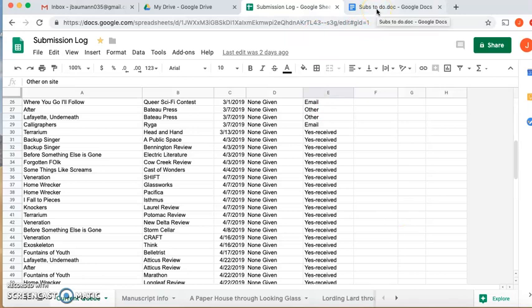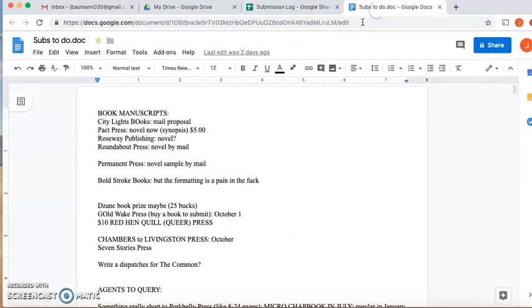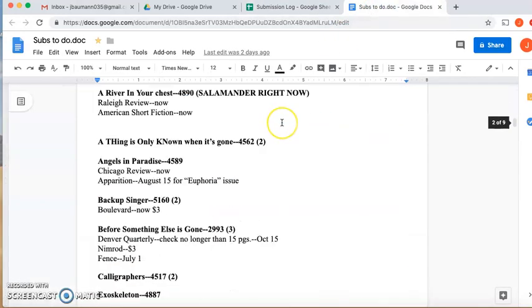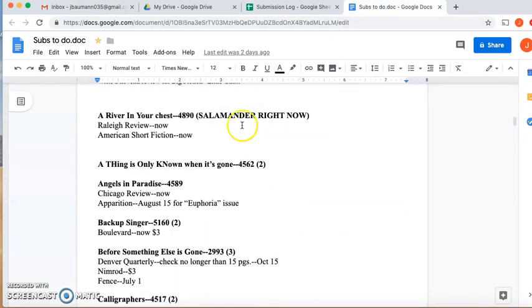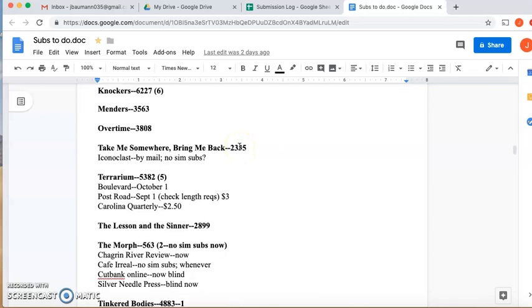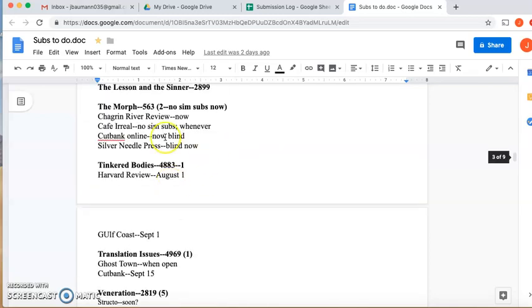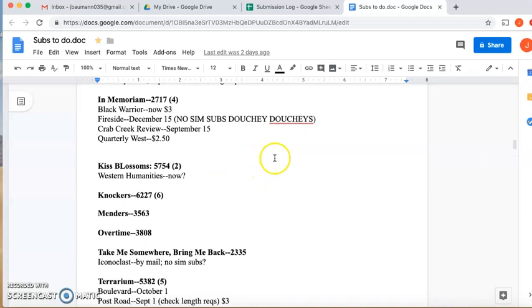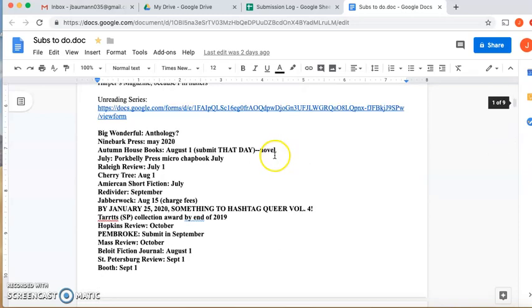The one other document I want to show you is I also have a submissions to-do list. So I've got a list of a couple different things going on here. I've got a list of all of my work in bold, and then I make notes of where I want to send it. I've got the word count, again, to make this easy for me to see. The reason I use this is sometimes I'll find a call for submissions, and I actually keep track of these up here, but it's something that doesn't open until, say, August. But let's say it's June when I find it, and I don't know if I'll remember. I just make a note. So I know that in August, I want to try to find something to submit to the Beloit Fiction Journal.